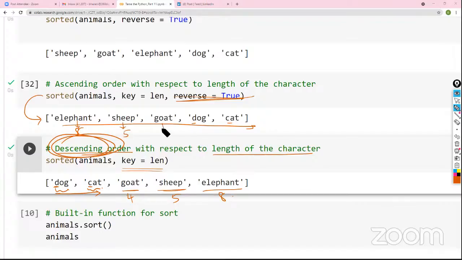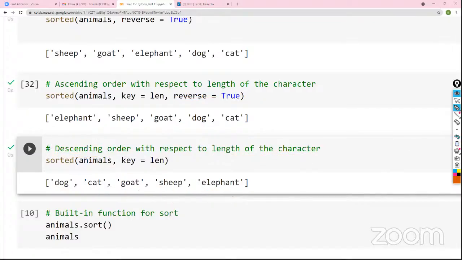This is 5 character long. This is 4. Within 3 and 3, it's again printing in the ascending order. Okay, here it is in descending order. That is the reason why it is first printing dog and then cat.